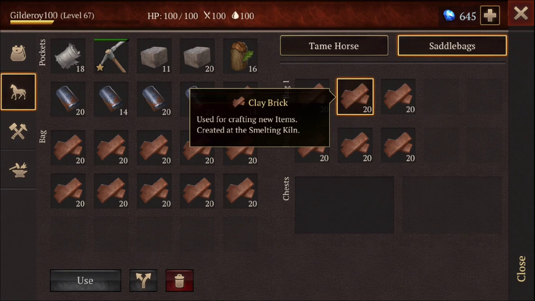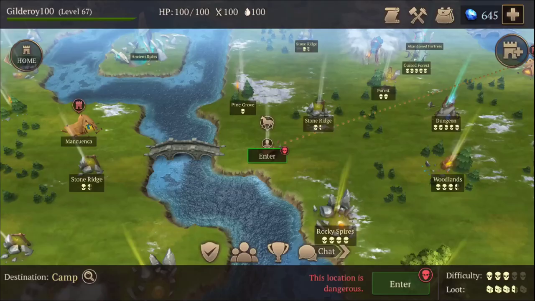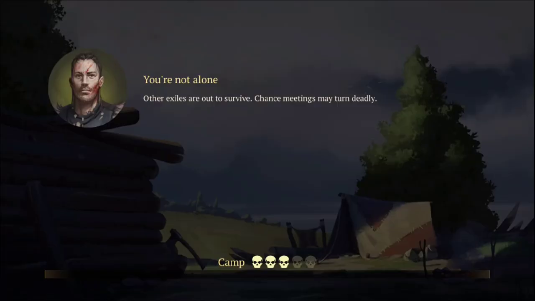So every 5 gives you 10, that's 10. 1, 2, 3, 4, 5, that's 20. 1, 2, 3, 4, 5, that's 30. 30, 32, and 34. I counted these like full 10. So 34, not bad. And I have a couple more clay bricks at my base.